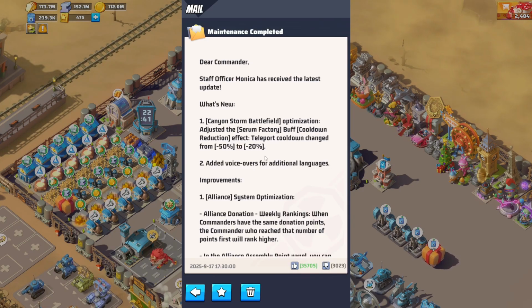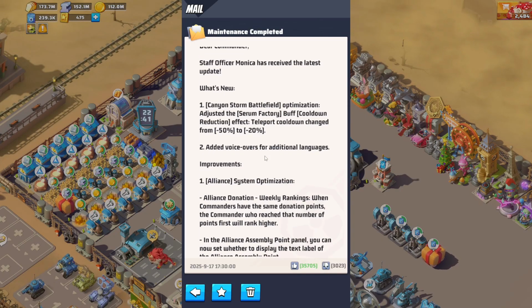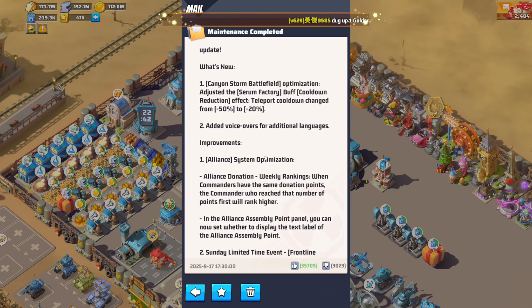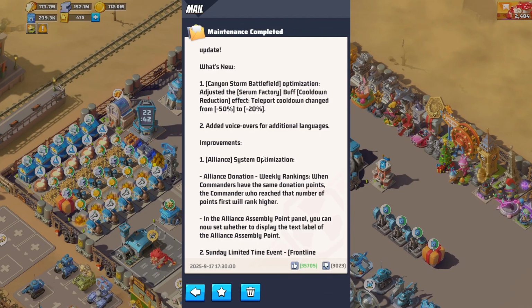So first of all, there's an optimization for the Cannon Storm event. For the Serum Factory buff, the cooldown reduction effect, the teleport cooldown has changed from minus 50% to minus 20%. They've added voiceovers for additional languages. That one, I'm not too sure about because I've never used it before, but let me know in the comments if you've ever used the so-called voiceover feature.